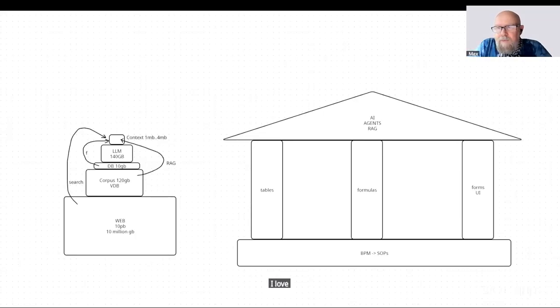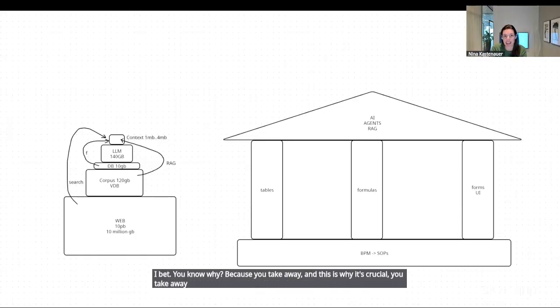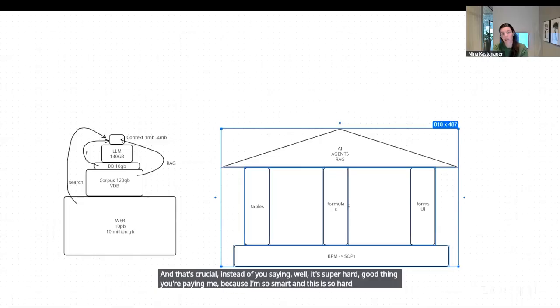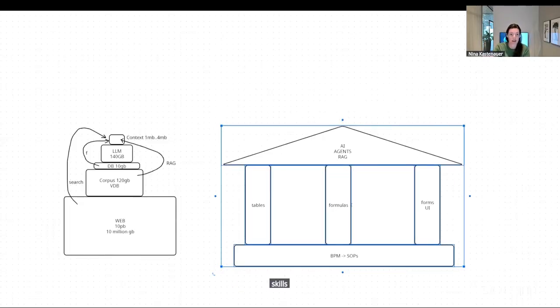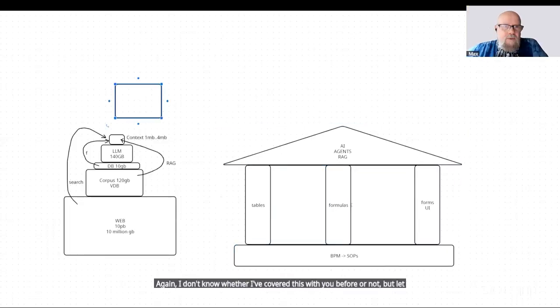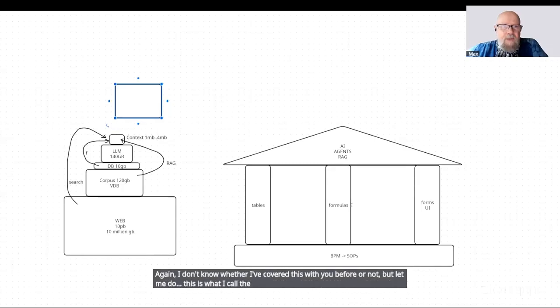I love that. Yay, you take away the pain. It's like, oh, that doesn't sound so bad. I can learn that. That doesn't intimidate me. You're like, hey, these are the skills you need. You already have the pillars. Now we're just going to add a roof. Yeah. I love it. This is what I call the stairway.